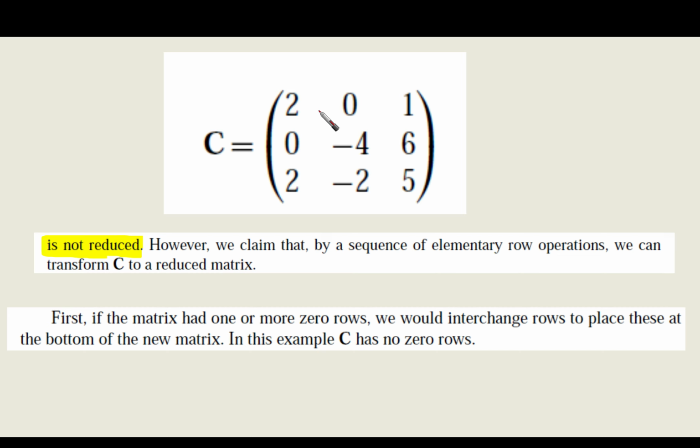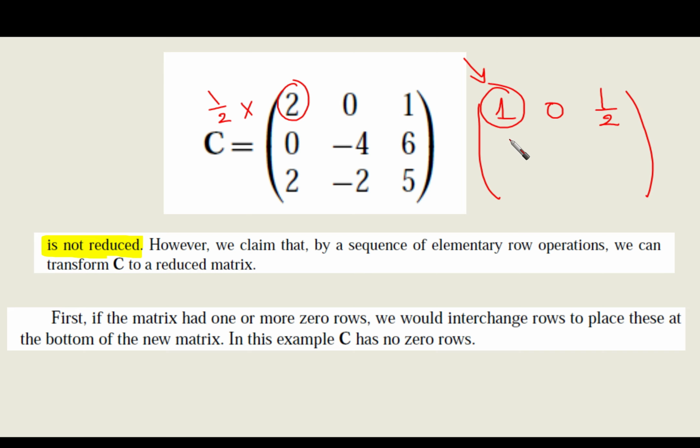For example, look at this. Do you remember the row operations? For example, look at this one. If I multiply row 1 by half, for example, what will happen to the first row? It is going to be 1 here, and then this is going to be 0, and then we're going to have half here, right? This means that here, this is 1.